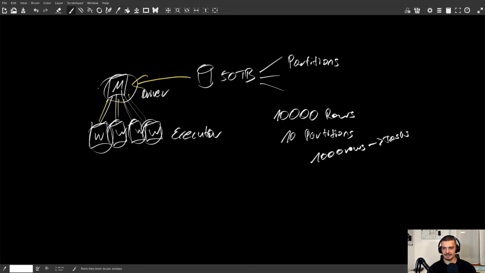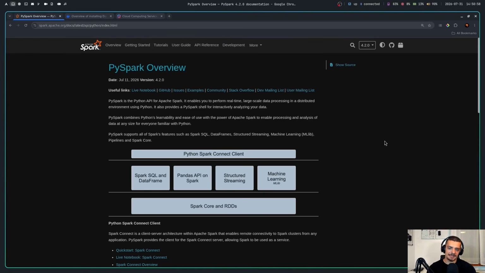You have a coordinator and you have the workers that do the work, and you split the data up into partitions. You process everything, then you gather it together if you want to, and then you store it somewhere depending on what you're doing. You can train models like this. You can process data and store the results like this. You can do many different things. You can also process streams, as we talked about. All of this will be covered here by practical examples. So now let us start with the actual setup and the practical work.